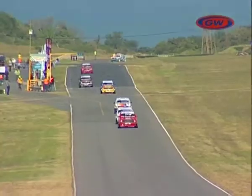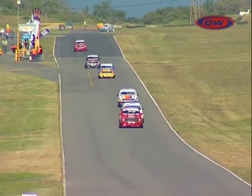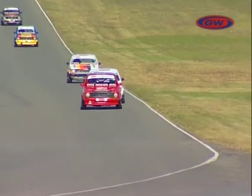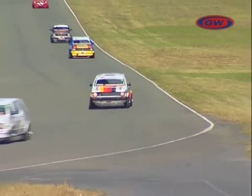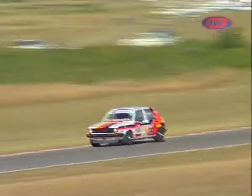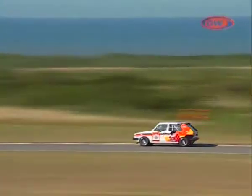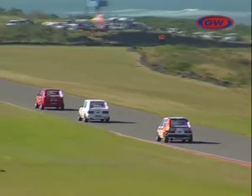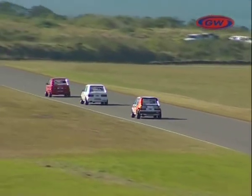Now as they cross the main straightaway and start another lap, the 3 Golfs have got ahead, and it looks like Needham still battling a little bit down in 5th place as he is just seeing his championship fall by the wayside here as they go through Potters. Absolutely full tilt as well. No lifting at all, even in Class C. Absolutely flat out stuff. Let's have a look-see now if the slipstream actually works very nicely for Hurley.